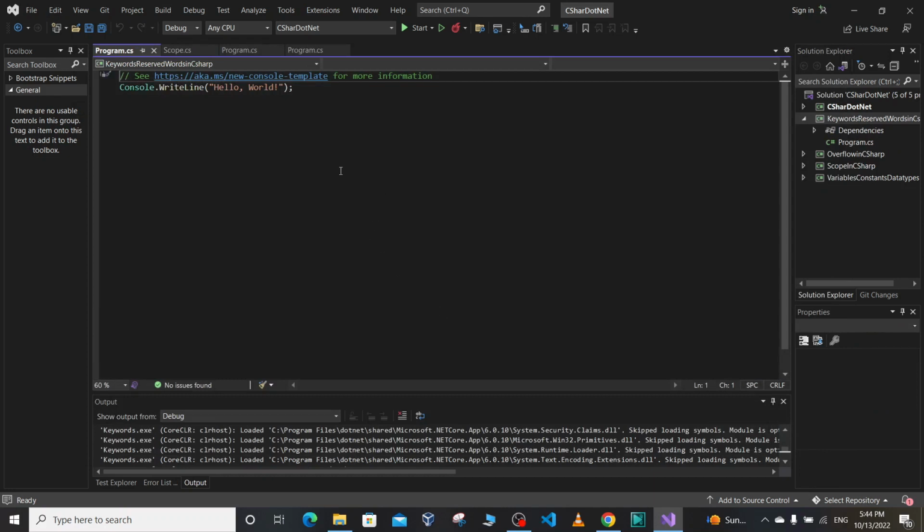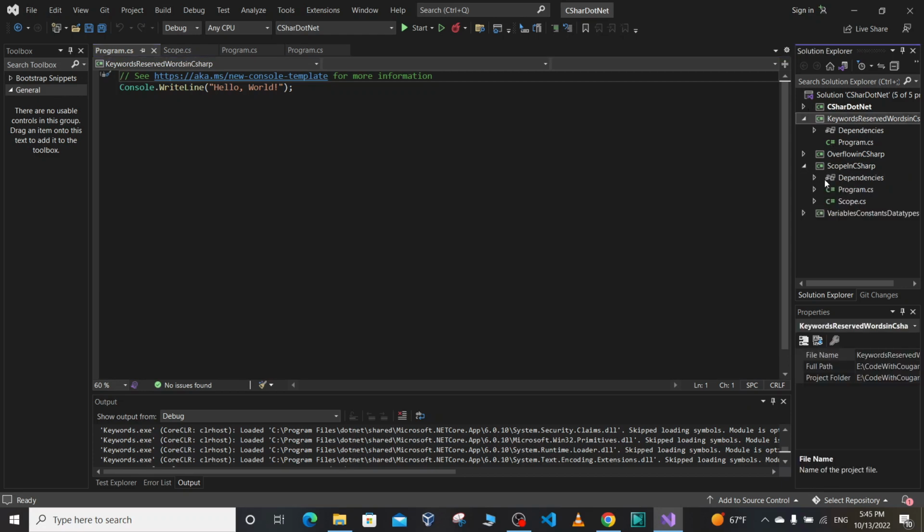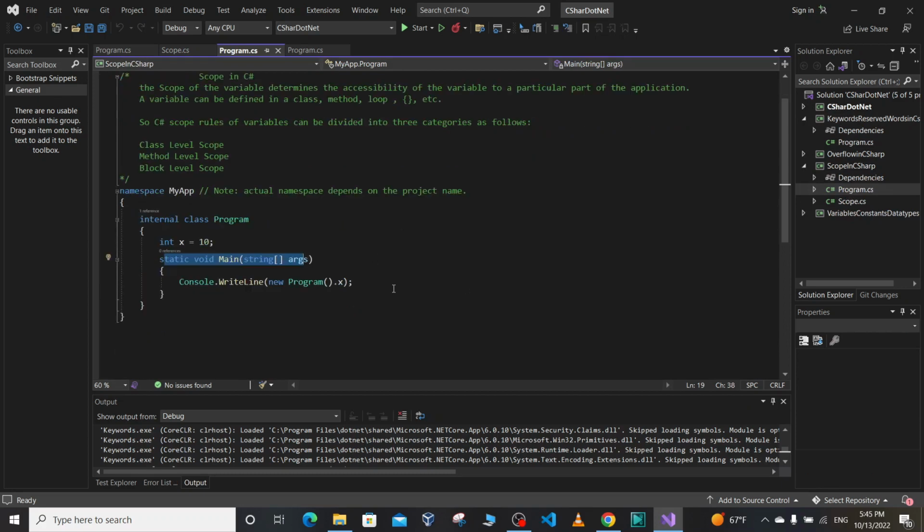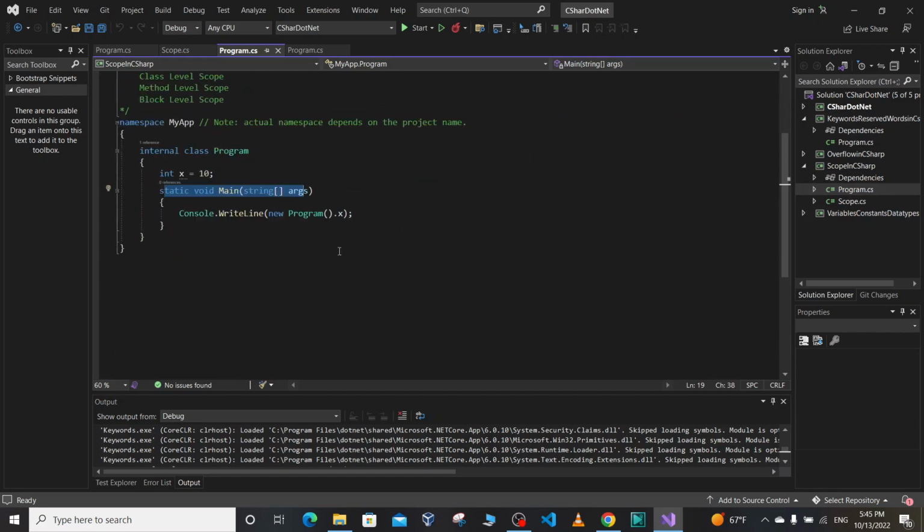As we can see, the program.cs of .NET 6 is totally different from program.cs of .NET 5 or .NET 4. If we create a project using a lower .NET version, we will have our namespace, then our class name, then our main function.